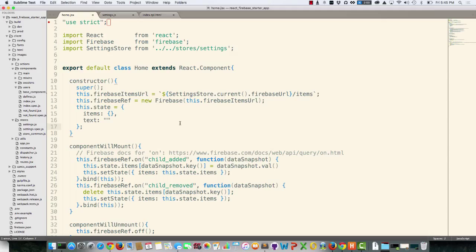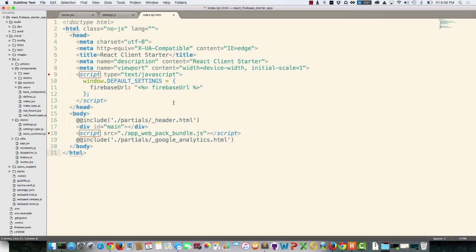You can basically begin to partition your data down into these different scopes based on that URL. So when you access data or when you write data, you write to a given URL. That's all that this is. And if you look in the settings store, again, that's the whole Flux architecture thing. That comes from here in our applications in the React apps that we've built.